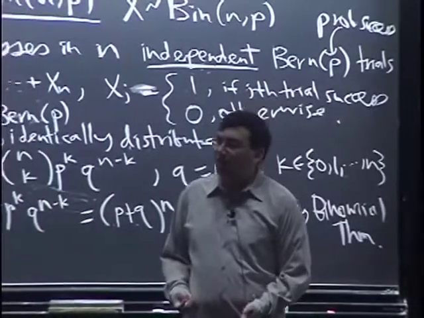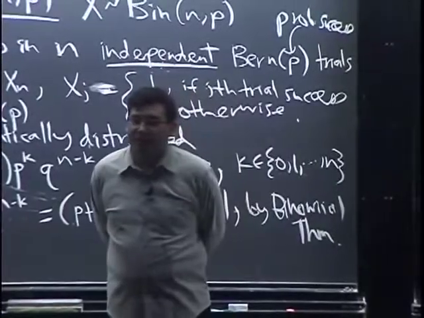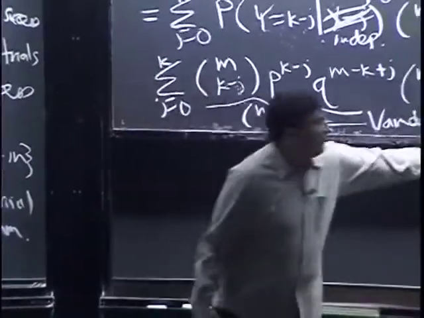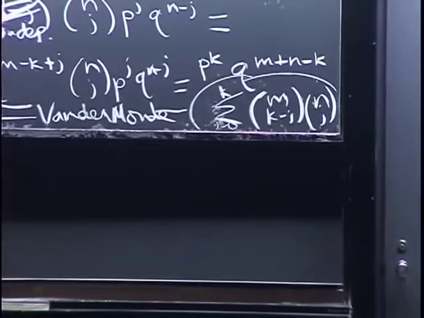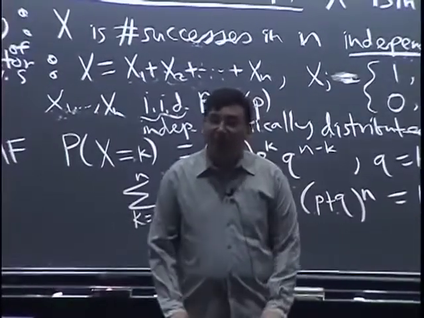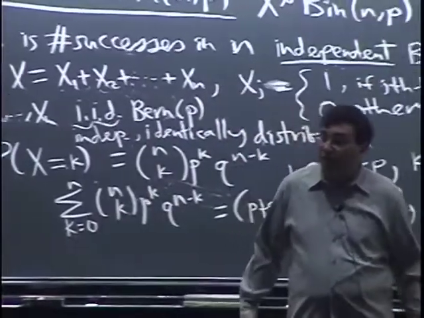But it still worked, so we would have a contradiction otherwise. Another point of view of what we just did is that we actually just proved Vandermonde again, right? Because if this were not equal, we'd have a contradiction. Therefore this has to equal m plus n choose k, otherwise we have a contradiction. So that's our second proof of Vandermonde's identity. All right, so that's the binomial distribution. We'll be seeing a lot more with it.